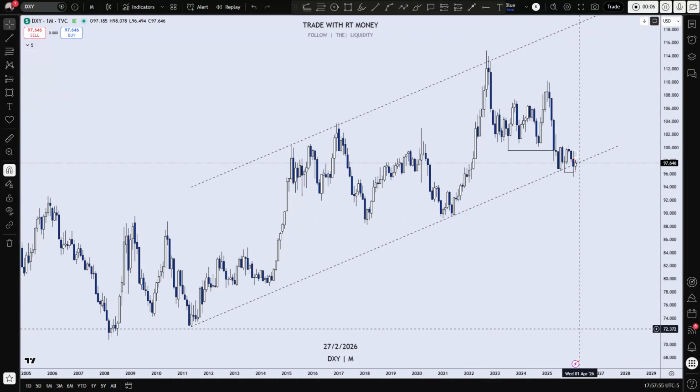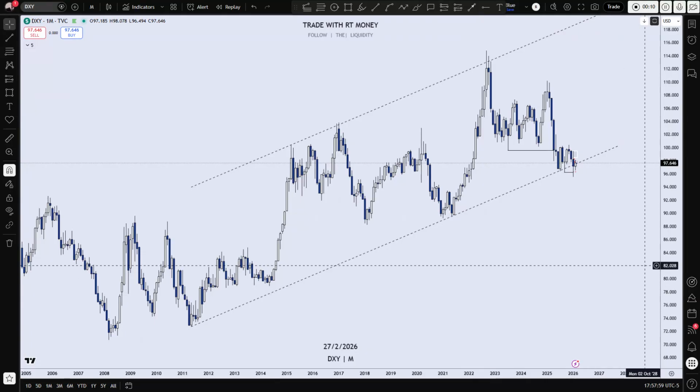We're looking at the US dollar index. All right. First thing that needs to be mentioned: tensions in the Middle East, US, Israel, Iran. The Ayatollah has been killed, missiles flying. It's bad. It's just bad.